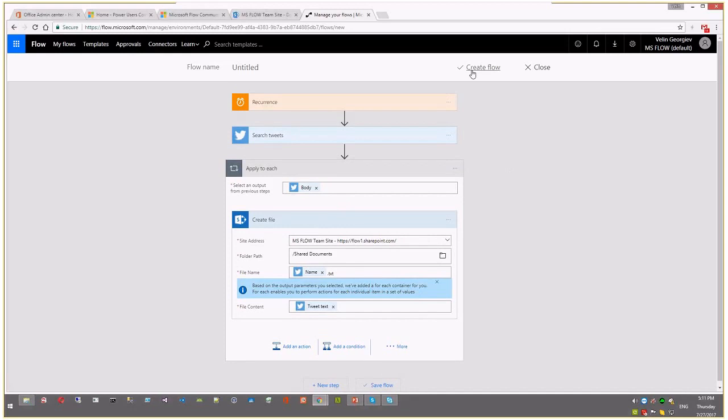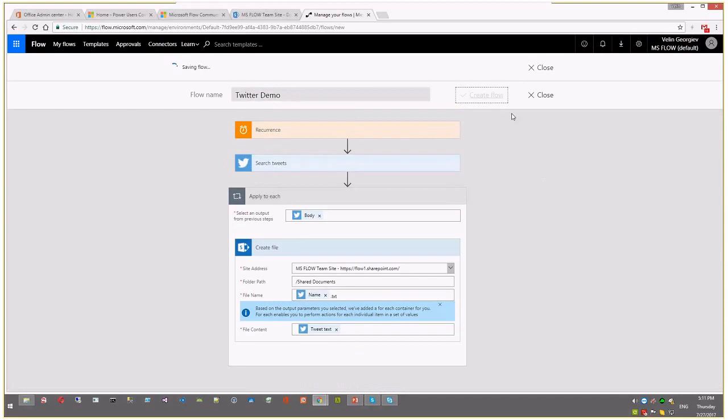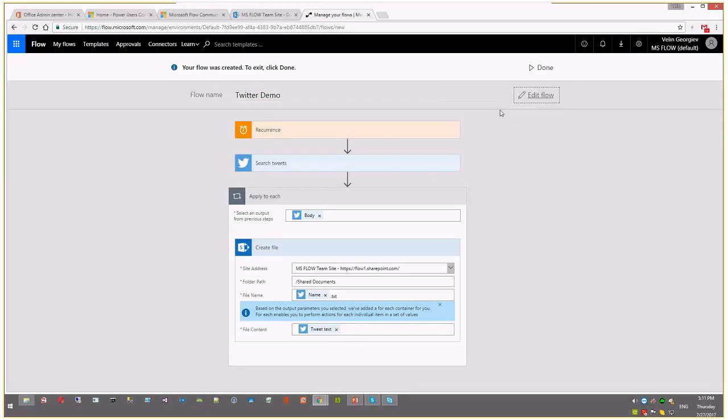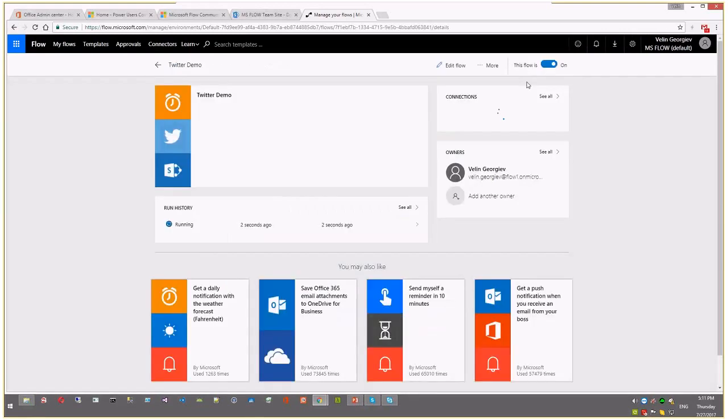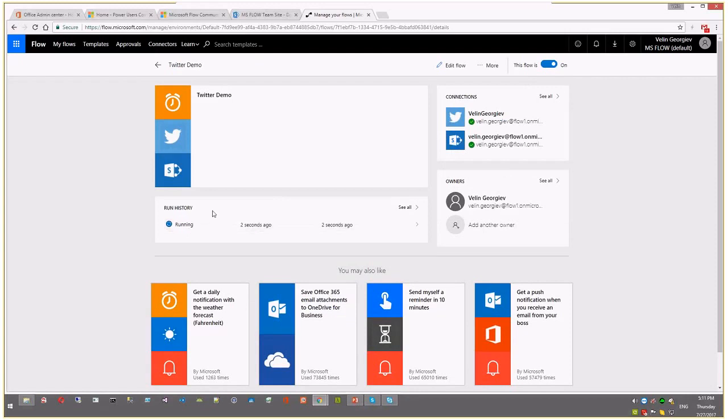So let's just create it. And run it to see what's going to happen. Good. And because it's a recurrence event, it will run the first time that I say create.